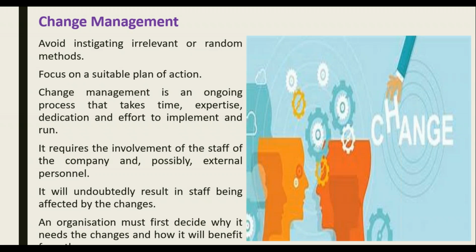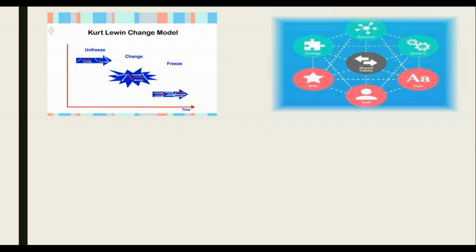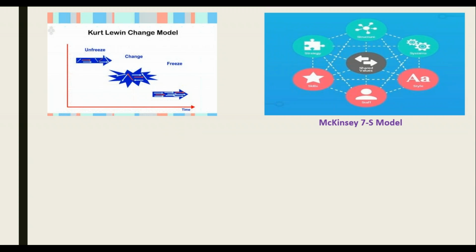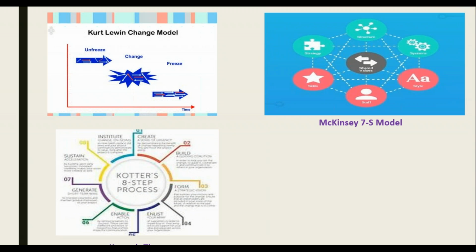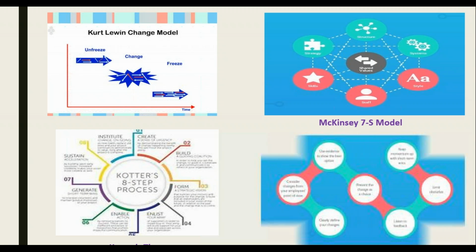Let me introduce the first 4 most popular change management theories and models. As I describe each one, take note of any similarities and any significant differences in order to enhance your understanding of the process. I shall conclude by summarising the pros and cons of each of these. So the first of these is Kurt Lewin's change management model. And then we have the McKinsey 7S model. We have Kotter's theory, which is an eight-step process. And finally, for this webinar, nudge theory.